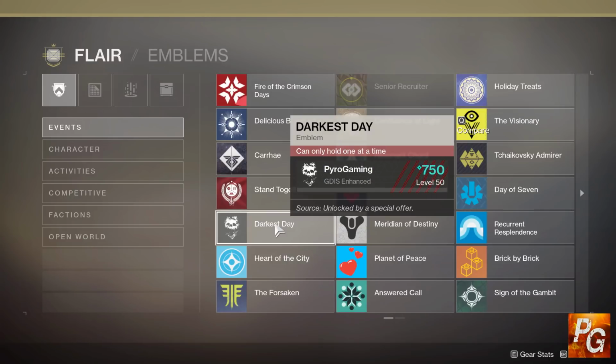And the last emblem that I'm going to show you guys is the Darkest Day emblem. This is my personal favorite emblem and the emblem that I get asked about the most. Pyro, which emblem is that? How do you get it? Unfortunately, there is no way to get this emblem anymore at all. I don't even see this emblem showing up on eBay anymore. That's how rare it is.